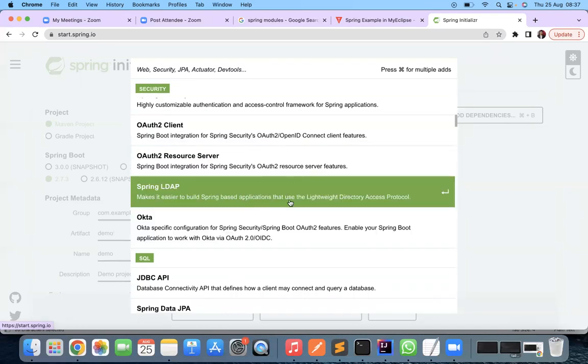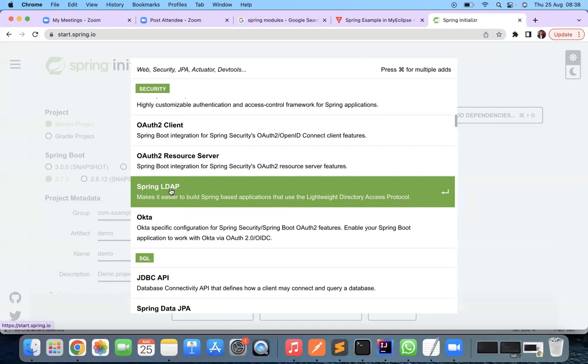And then you have LDAP validations, like your Active Directory, right? Every company maintains their LDAP servers, where they create the information of their employees and what kind of access they can have, right? When you use your company-provided laptops, they control your access, right? So that is maintained on the LDAP.